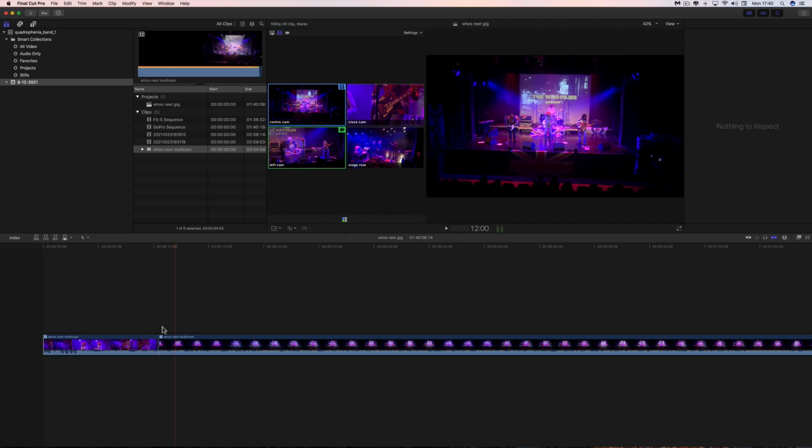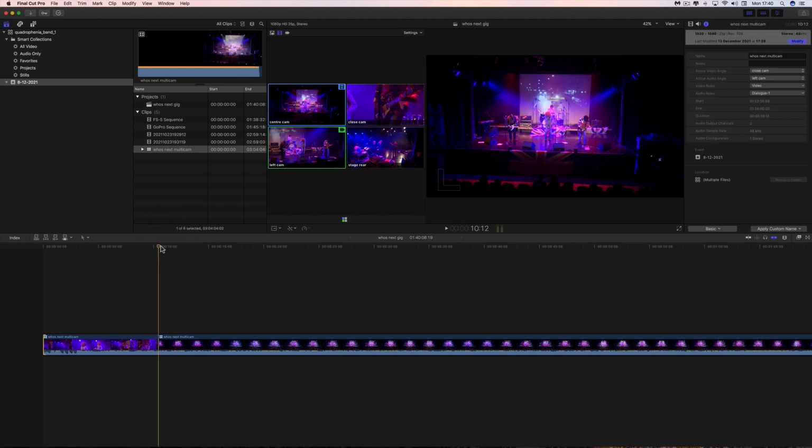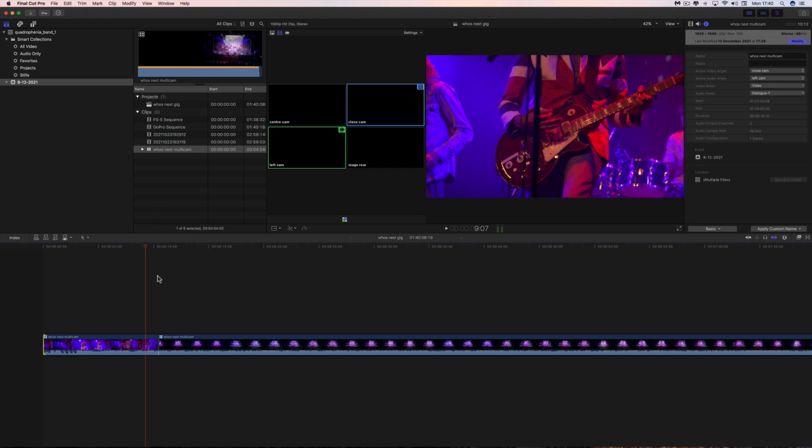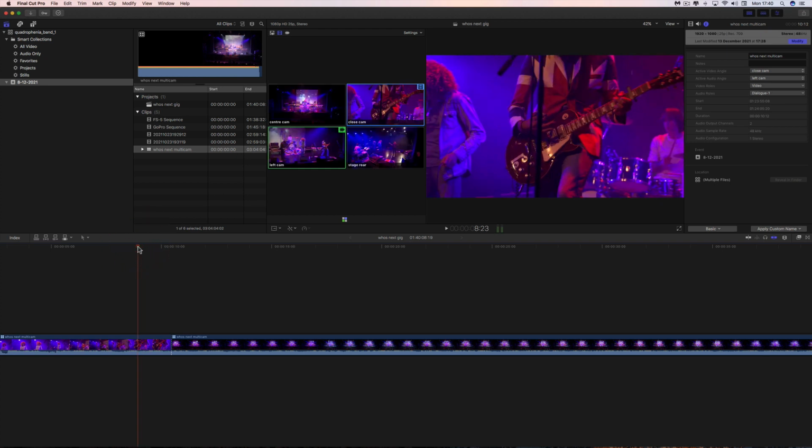So at that point where I click with the razor blade, it switched from the default cam, the close one, to that one. It's that simple. That's all you do. So now look in the timeline here, you can see there's where I did the cut by clicking on that clip there, and it switched to that cam.